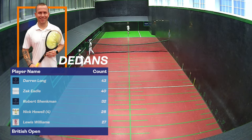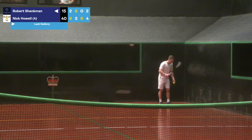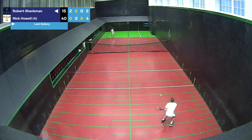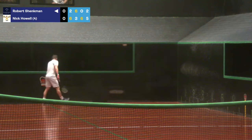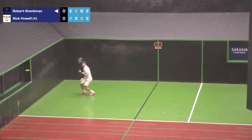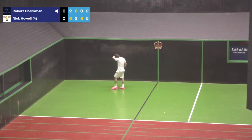of the event. How many did Darren hit in his first round match? Do you know how many? I can't remember off the top of my head, but it was a lot. I was watching that match at home, and I think I'd initially predicted, because I think he'd hit the grill four times in the first two games. Yes. And I was like, I think he might hit 20 grills in this match. And I don't think I was that far out either. No, I think you must be close to that.